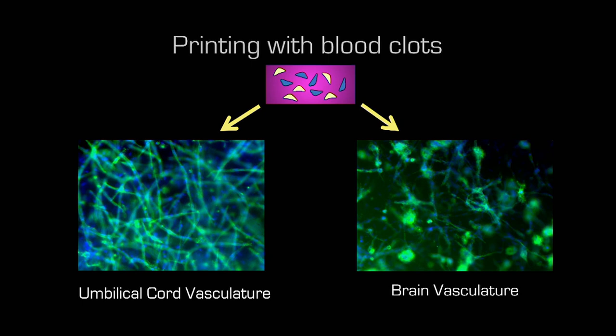You can see that the structure looks kind of stringy, sort of like spaghetti. Now, endothelial cells that come from the brain also form sort of this spaghetti-like structure, maybe not as dense, meaning not as many. But they also look like they have a couple of meatballs in there as well. So the point is that this bio-ink works well for different types of cells, but more importantly, it allows the cells to create the environment that they're used to, and it makes it look the way that it's supposed to be in nature.